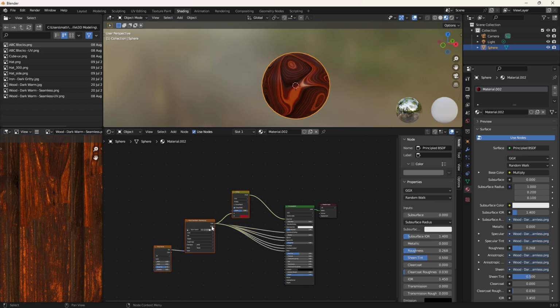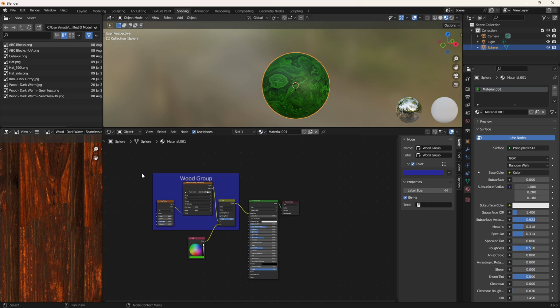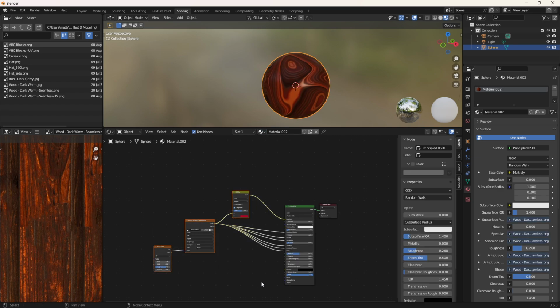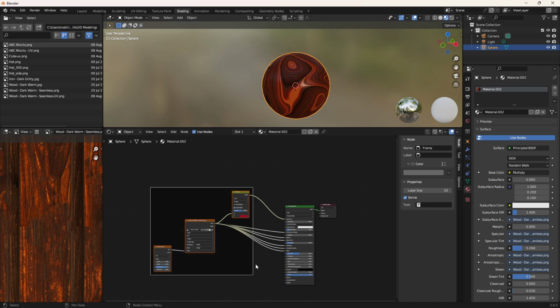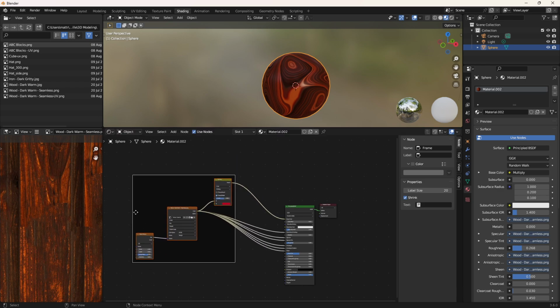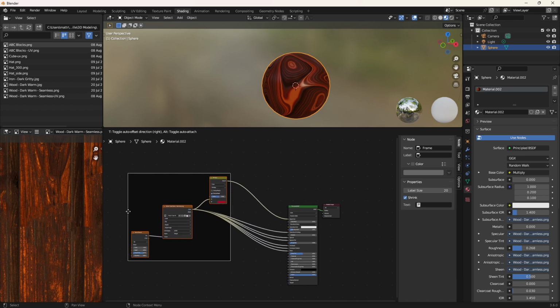To frame anything, meaning just to draw a square around it, and I think I've got it in a sample texture here. So you can see I drew a frame around this working wood group. To draw a frame around anything, select the different inputs, the different nodes that you want to frame, and hit Control J or Command J for join. And what does this even mean? It's just going to draw a box around it for convenience. It allows you to move the box and move everything at once.